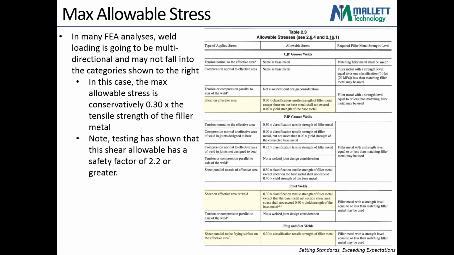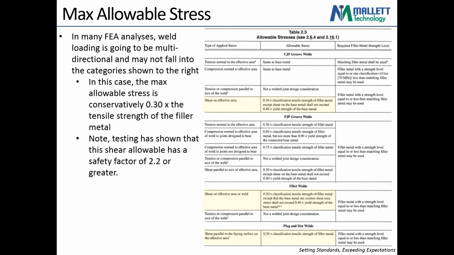So it's fairly conservative, right? Via testing, it is known that this approach generally has a safety factor of 2.2 or greater. So generally, if you have a safety factor requirement, you apply that 2.2 and then apply your safety factor to knock that back down.